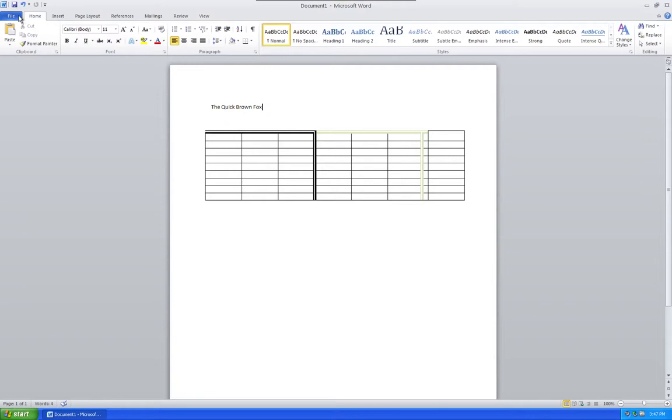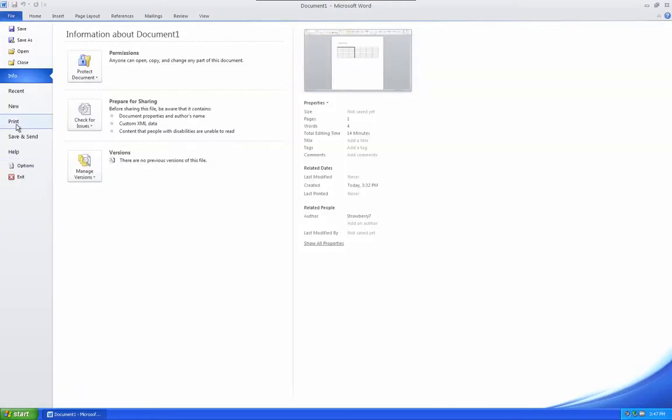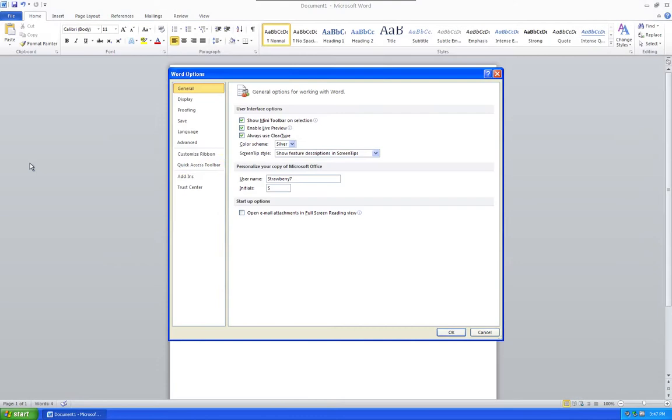And then finally, the file section just here. This has all of your print options and your various program options as well. There's little eyes here, which was my own suggestion back to Microsoft when they were in beta in 2010, to give you a bit more explanation as to what each section or each option here does. So you can hover over that eye and it will give you a little explanation as to what that particular function does and how it can be used.